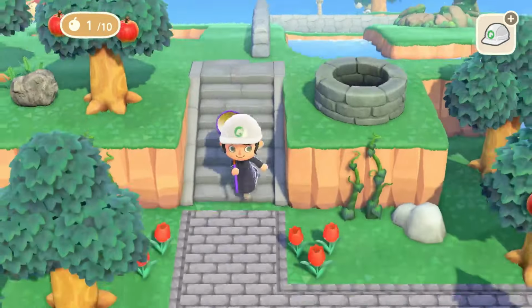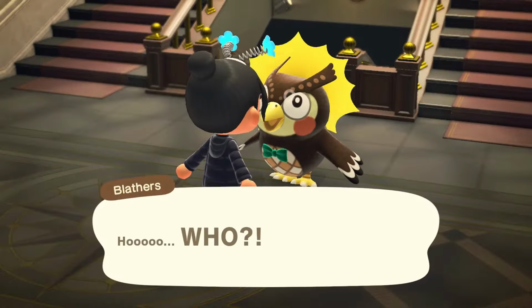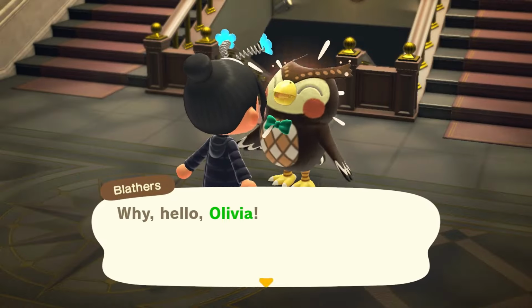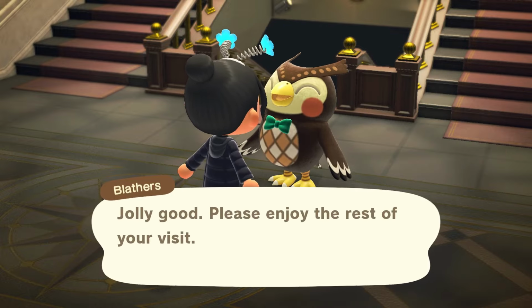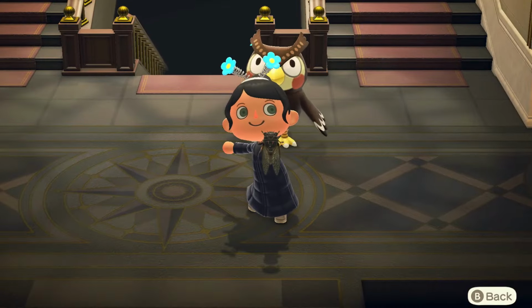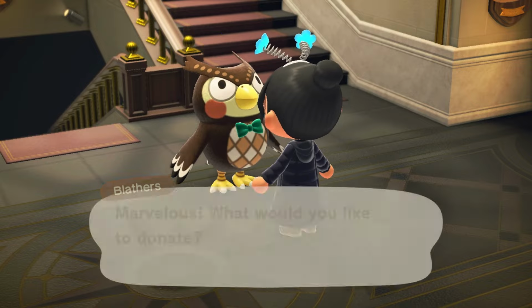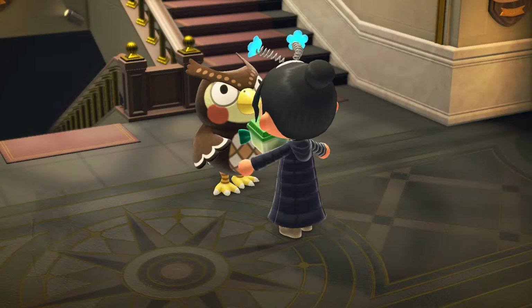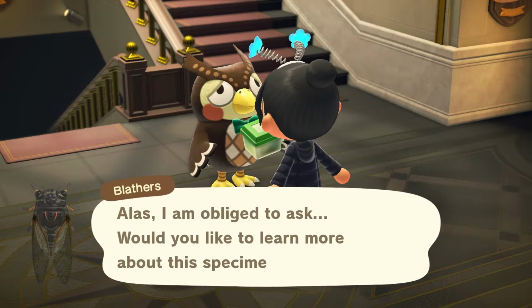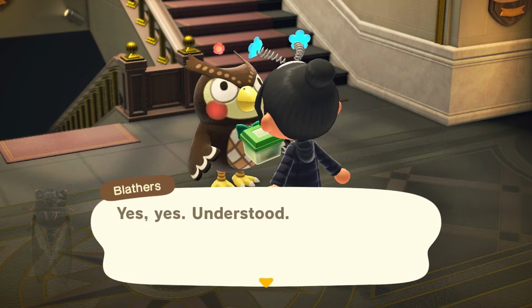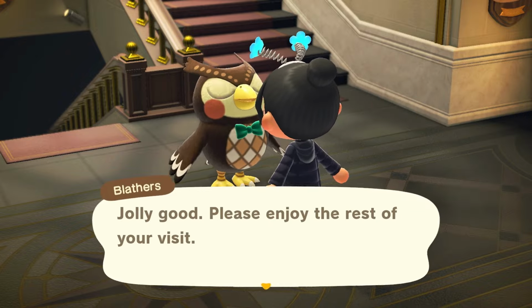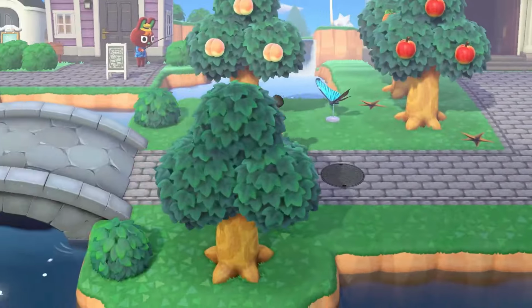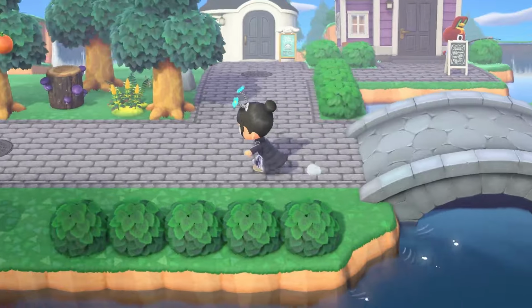And fun fact about Blathers, he absolutely hates bugs and insects. They make him really nervous. And sometimes I give him a little anxiety and I show it off and he starts to sweat. He gets all nervous and then I feel really bad for him because I really like Blathers. But let's just donate this. It was a giant cicada, and yeah, I cannot believe I've never seen one of those before. So that was a cool little surprise for this video, and I wanted to keep it in here because it's Animal Crossing and that's what we do.